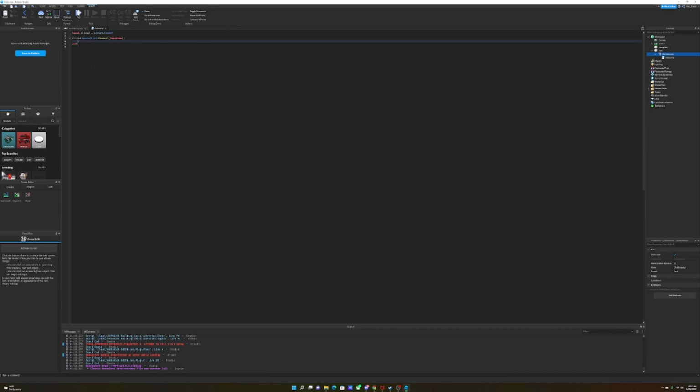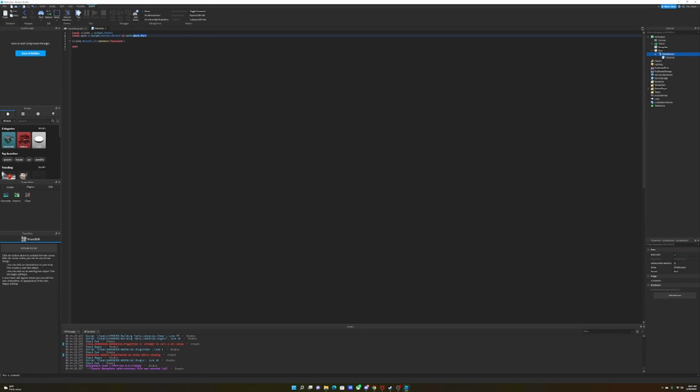And instead, we're gonna do click. We're gonna create a new local outside here. We're gonna name it part because that's what we're gonna be referencing. We're gonna do script dot parent. Or if you want, you could also say workspace dot part.